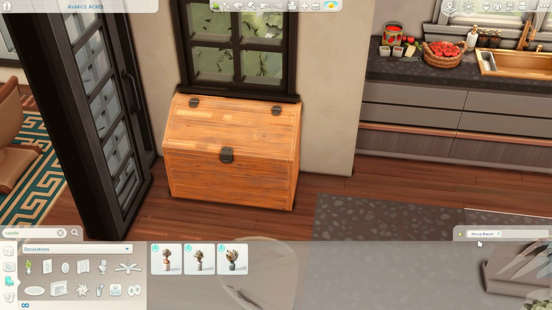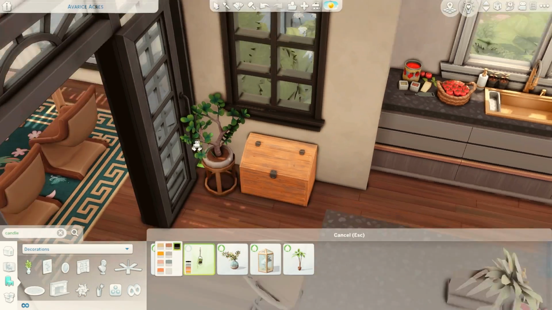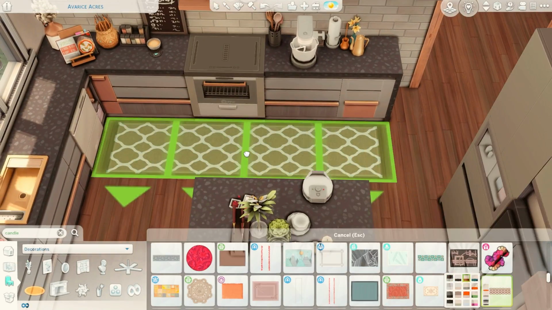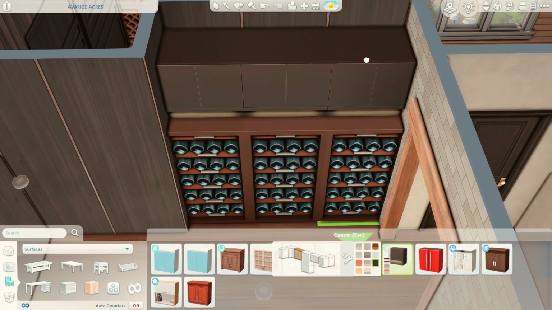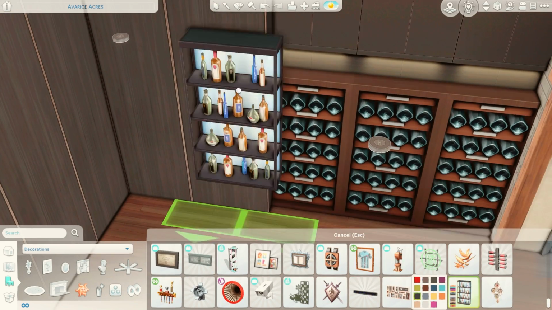I placed down the new counters, of course, and the new appliances. I'm absolutely obsessed with the look of them, the swatches, and the way they fit together. Also, the new dishwasher fits perfectly, and we love that. I feel like I always need new kitchen stuff. It's never enough for me.